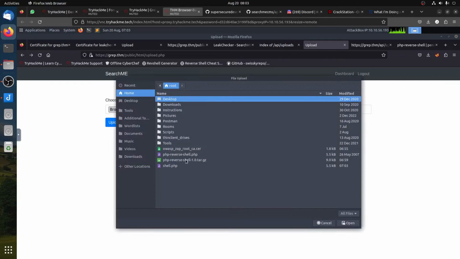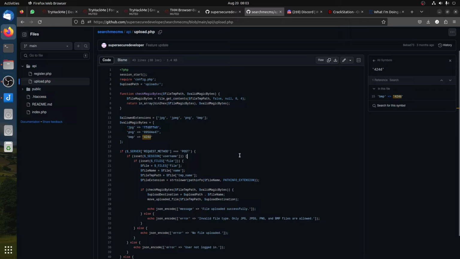Now if I try, of course, I'm just doing this so we can confirm things. Again, it's checked, it is uploaded directly, huh? It doesn't check the extension. I'm very surprised. How come it doesn't check? Let me look at the file name, path extension, path info, file extension. It's only checking the magic bytes.